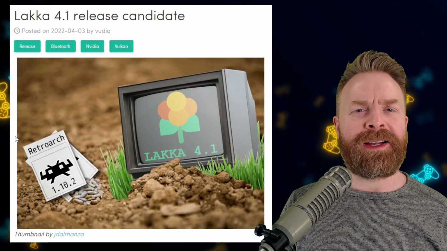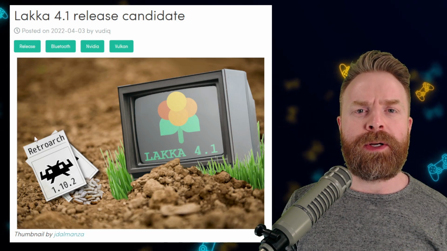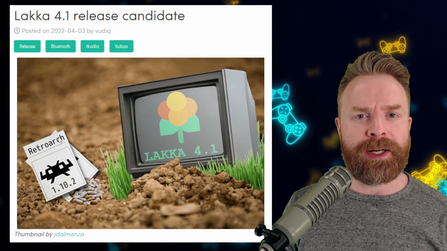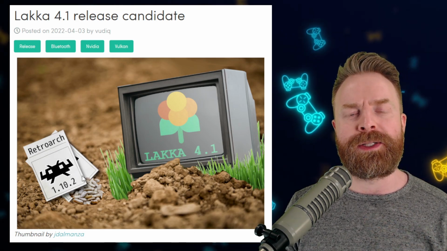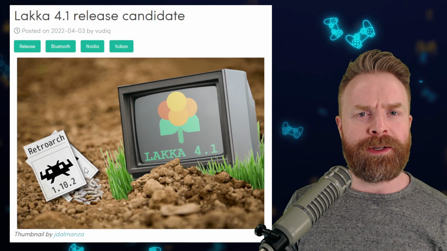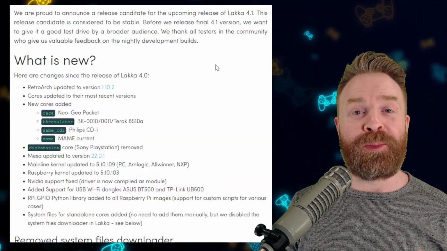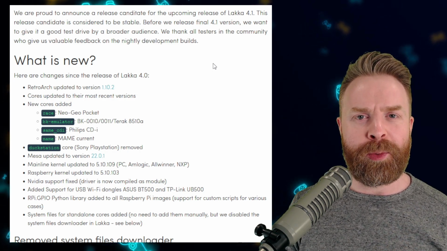Moving on now, and we're talking about Lakka. If you've never heard about Lakka before, at a really high level here, it's an open source Linux-based operating system that's built around RetroArch. It's basically an alternative to something like RetroPie. It's designed for performance. Now there's a brand new release candidate for Lakka 4.1.